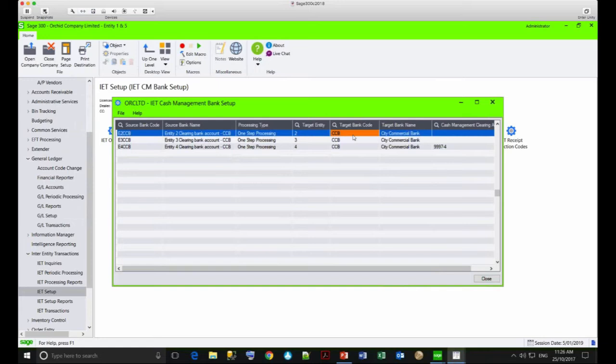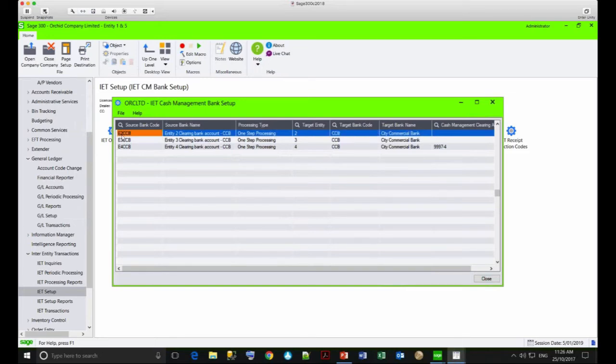So the transfer, where you would normally have to do a transfer out or a payment from bank account 1 and then log into company 2, bank account 2, and do the deposit, you can do it in one step using inter-entity transactions cash management. You can also do payments and receipts using these clearing bank accounts.